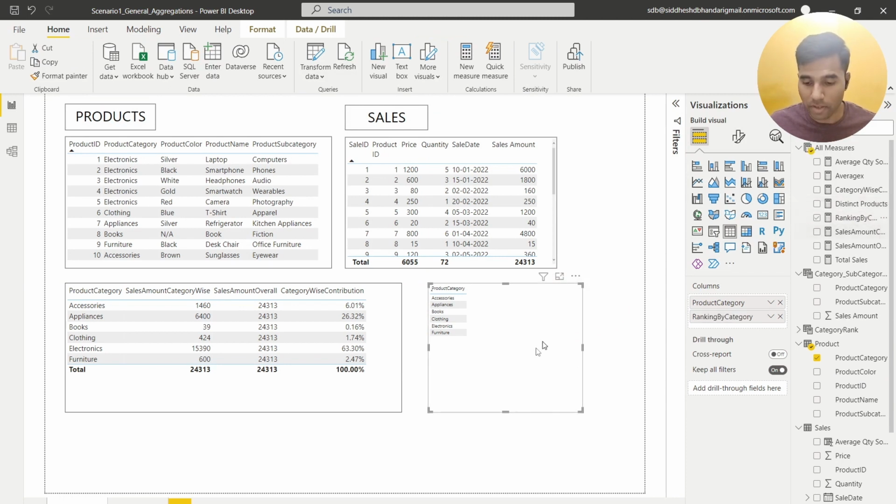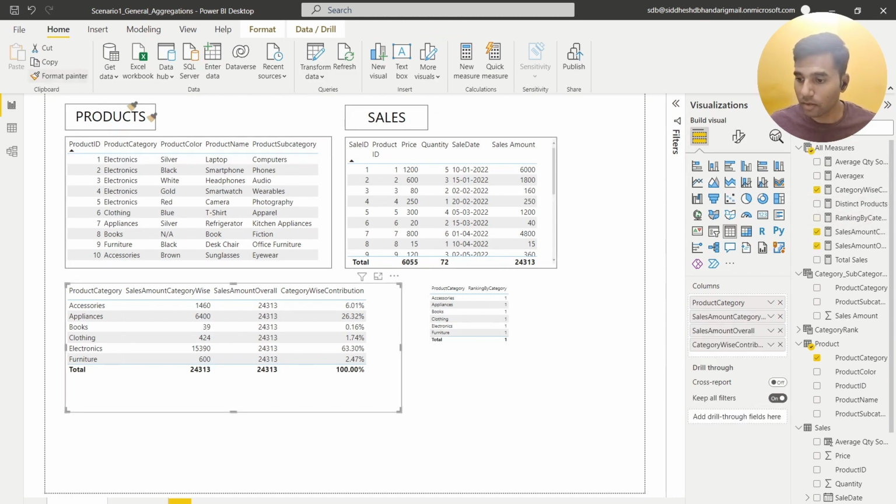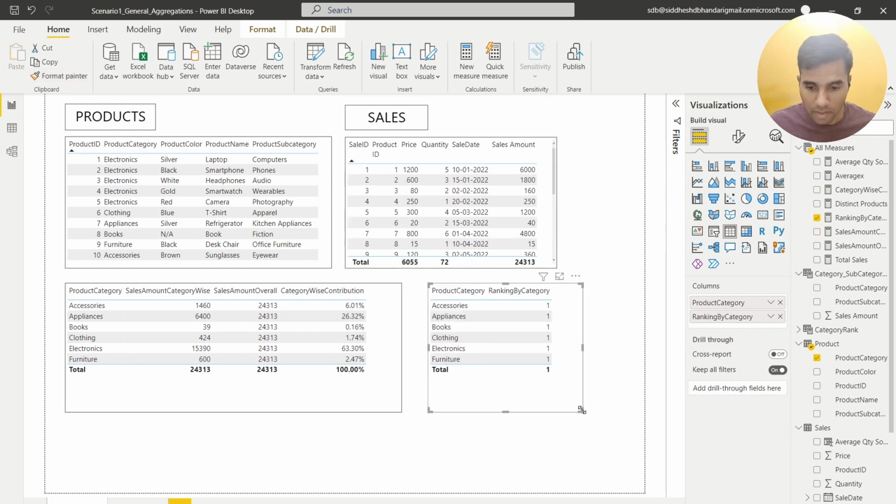from this particular measure. I'll change the formatting so it looks better, and I have some problem. How can each product category have the rank 1 when clearly accessories has a sales amount of 1460, appliances has a sales amount of 6,400, electronics has a sales amount of 15,390? There's definitely some problem.